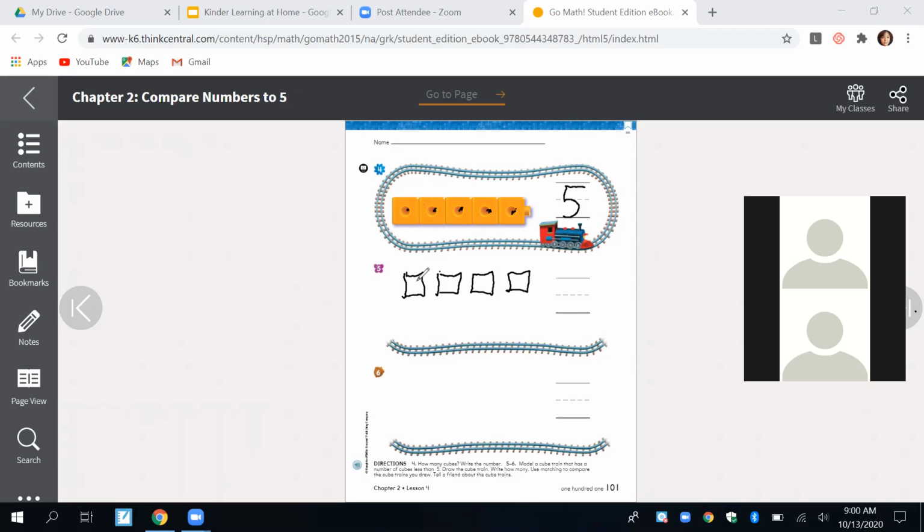Okay, we're gonna write the number, so I'm gonna follow with you. There's 4 that we said is less than 5. How can we prove it? How can we just make sure? We can make lines to the number 5 to the 4. Okay, yeah, you're right. We need to match them and make a line from the cube of the number 5 group to the number 4. Okay, just to make sure 5 has more than 4. The 4 is less than 5. You see? Good job, Leah. That's a way to make sure we're right. There you go. 4 is less than 5.